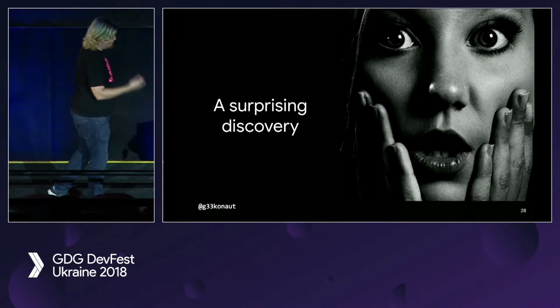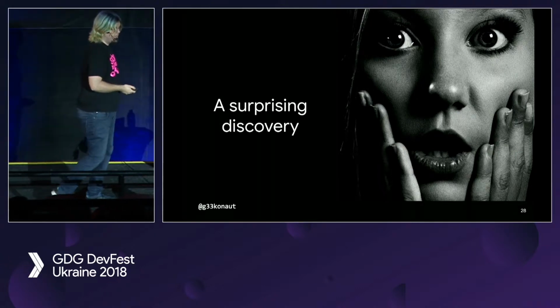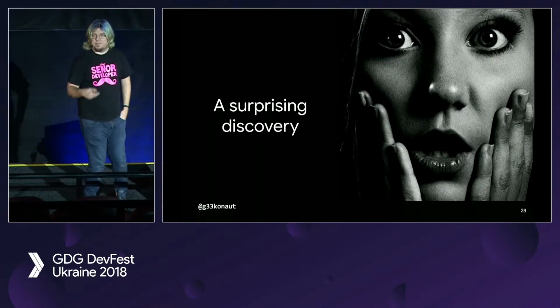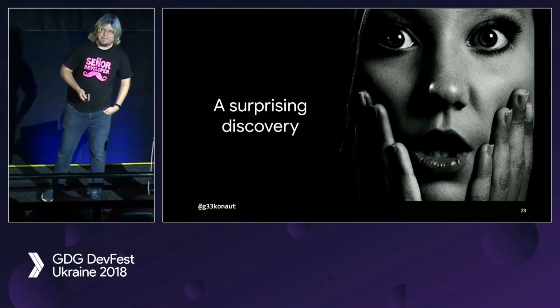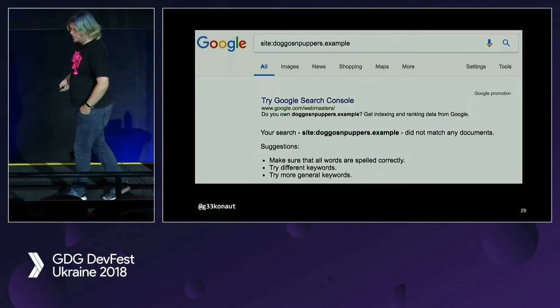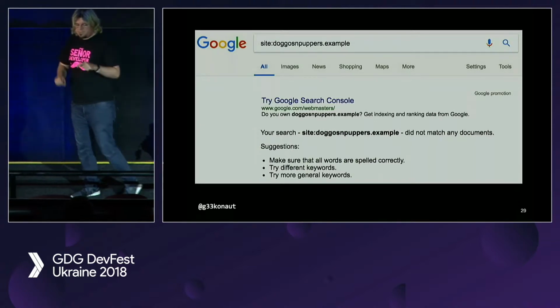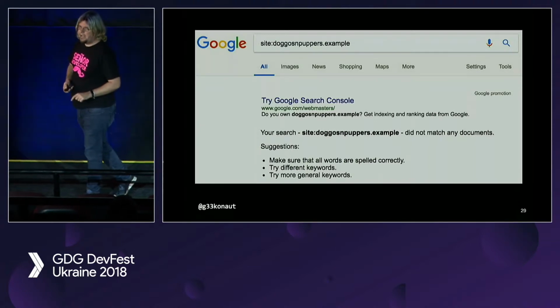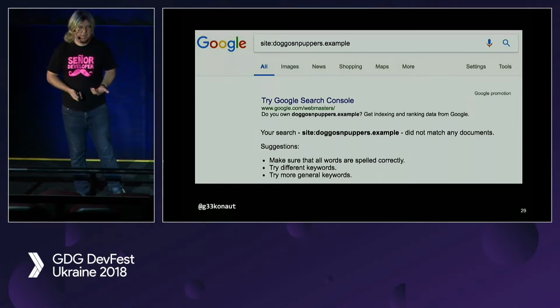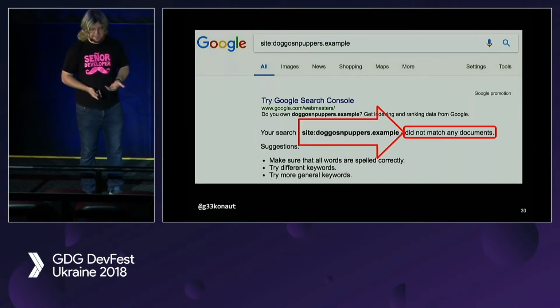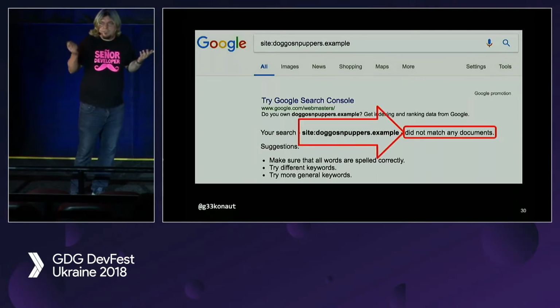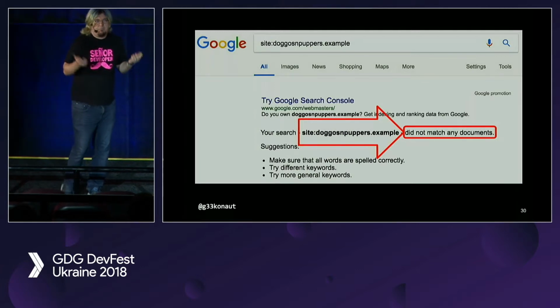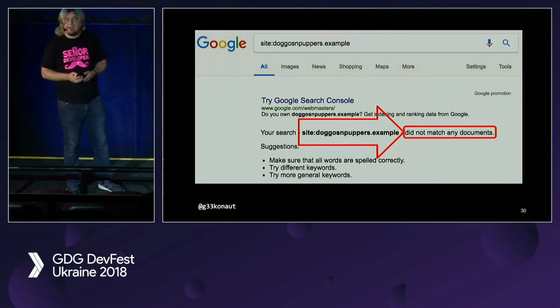I'm like, okay, so I built my thing, and I put it out there, and no one's finding it, no one's seeing it, no one gets to it. Why is that? What's happening here? What's going on? So if I type in, what does Google know about my wonderful website? I get this response. And this response is worrying, because it tells me that Google doesn't know about it. Google just goes like, whatever you're looking for, I have nothing. I don't have anything for you.